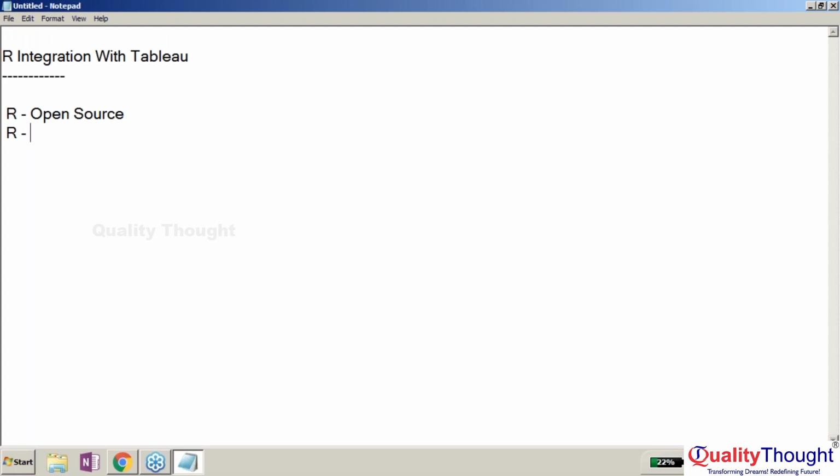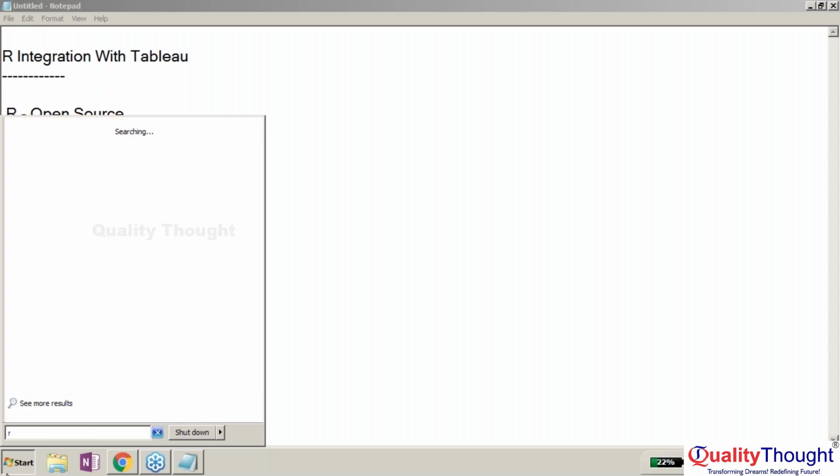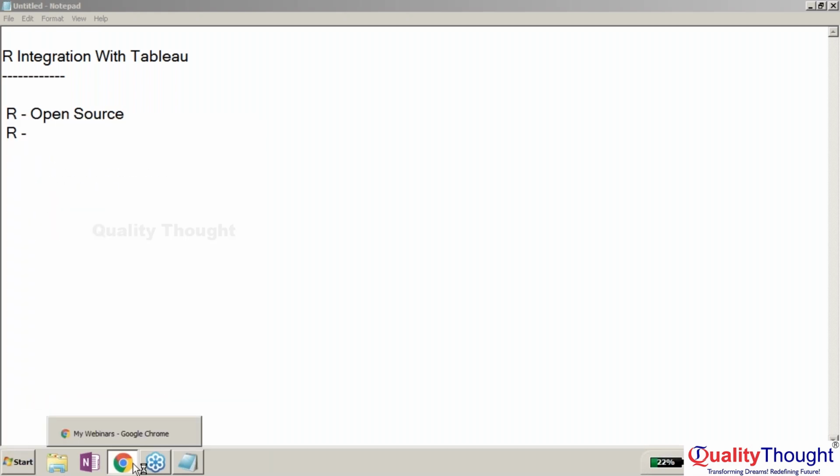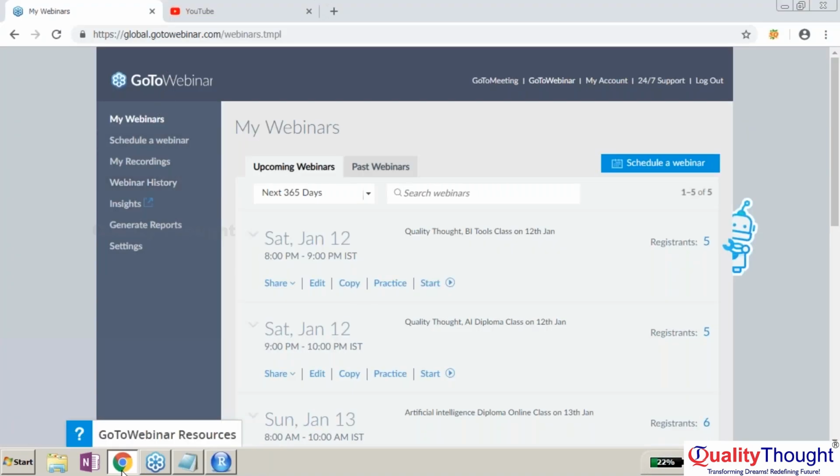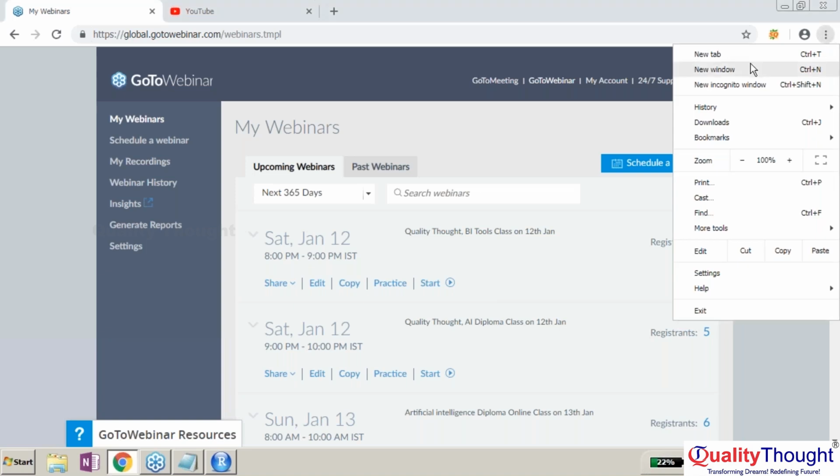With this R programming language, we can do statistical analysis, and also great visualizations. Generally we will be having something called R Studio. I do have it already. If you want to try this, you can always try doing it in a different way. Let me show you.